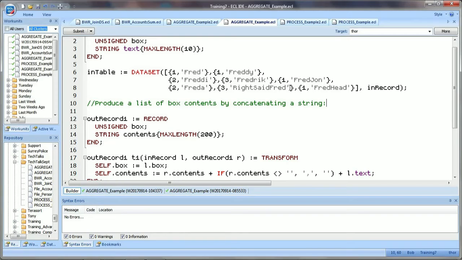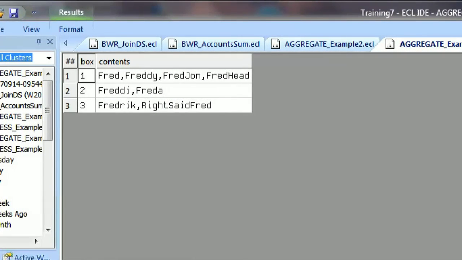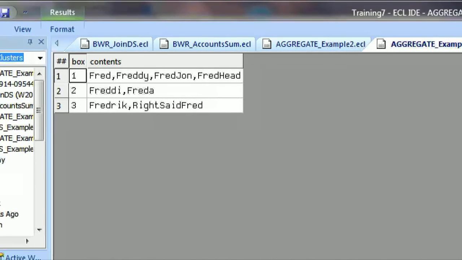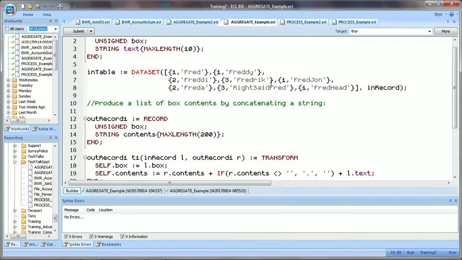Any box number that matches, all of these values are getting concatenated and placed into the subsequent output result. So you're going to see something like this when you run this example. Box number 1 has Fred and Freddie and Fred John and Fred Head and so on, all these different forms of Fred. So that is the example that is in the language reference manual. So I'm not going to waste time with this one.